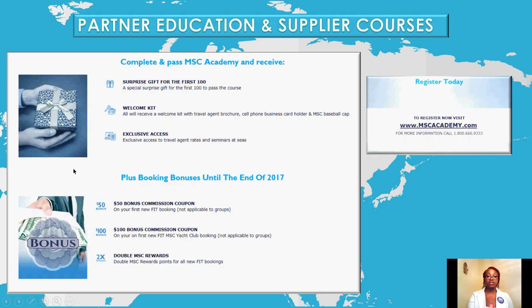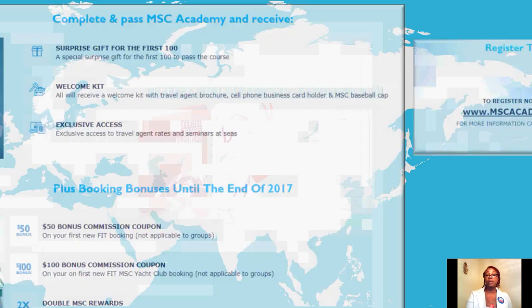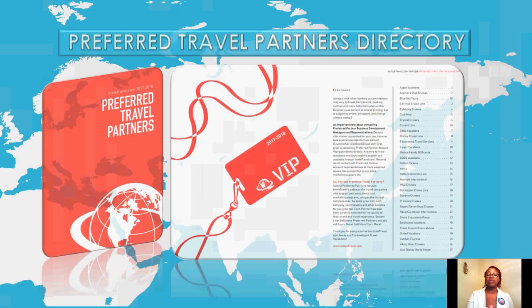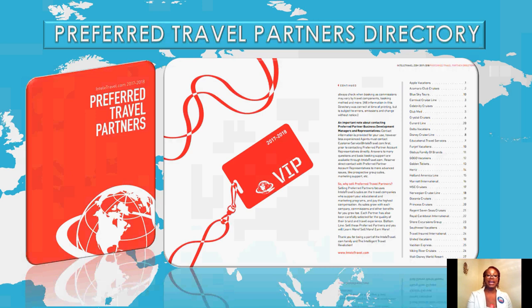So once you complete it, and this is just a rundown, this is going to renew every year. Once you complete and pass the MSC Academy, you can receive a surprise gift card for the first 100. For the first 100 to pass the course, you can get a welcome kit, exclusive access. These are all the incentives that our suppliers are offering us to complete their education. So it's very important that you take some time to go in there and check it out.